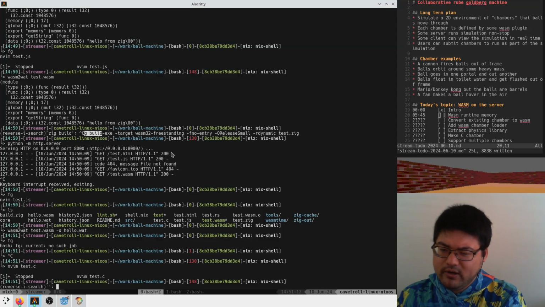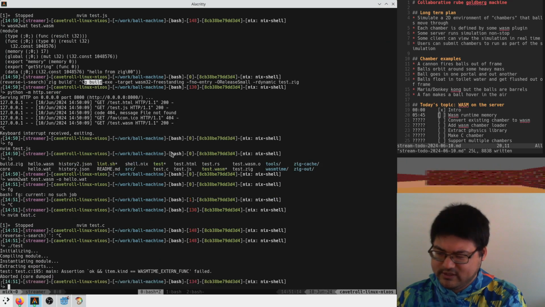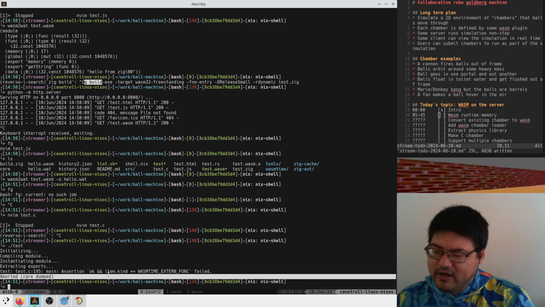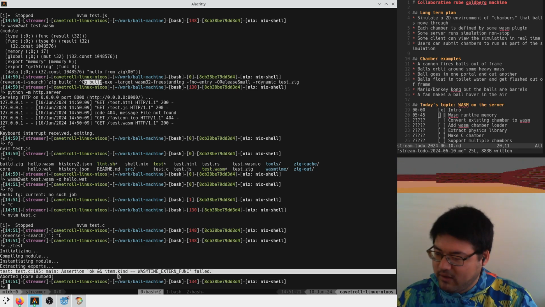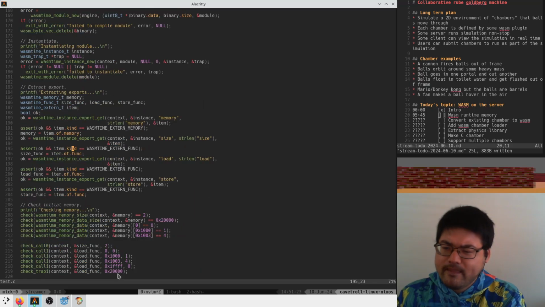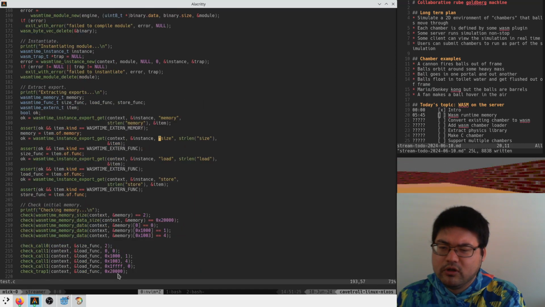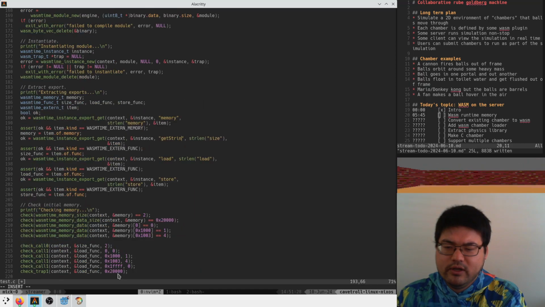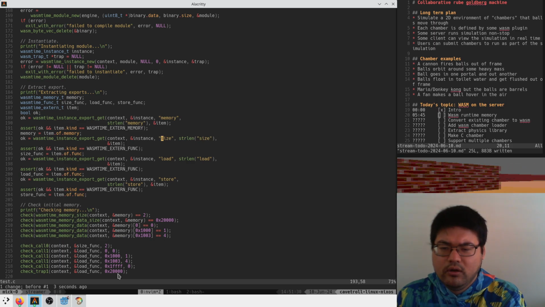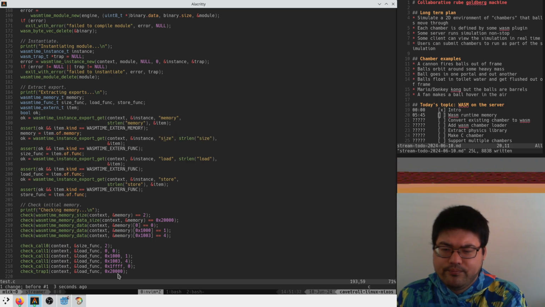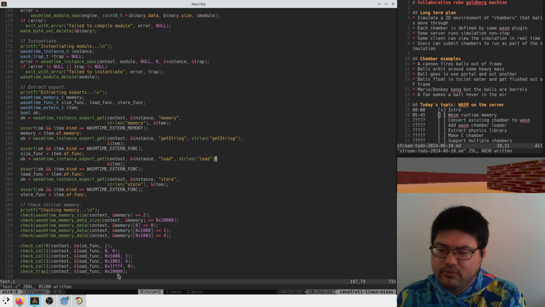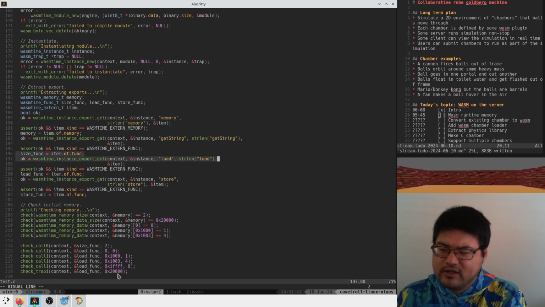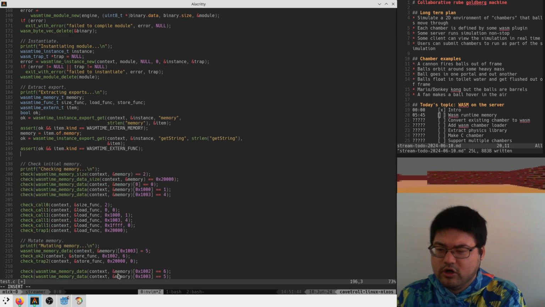So now if we run our test C file, it's going to say, hey, I didn't see the functions exported that I expected to be exported, but that's okay because we've changed the interface. So what we want to look for is get string as a function, and that's going to be shoved into item. And then I guess we will just return here.